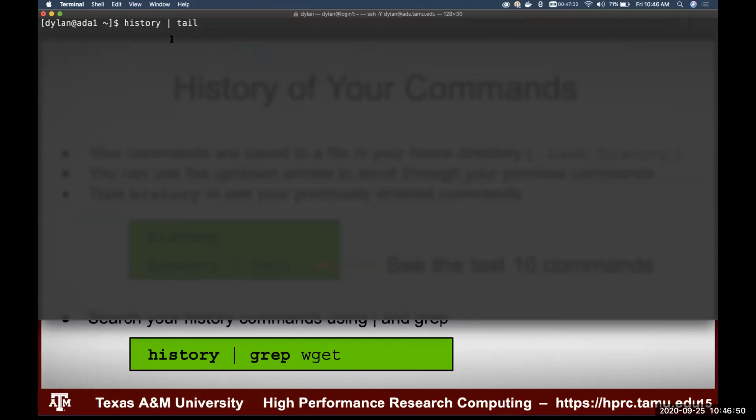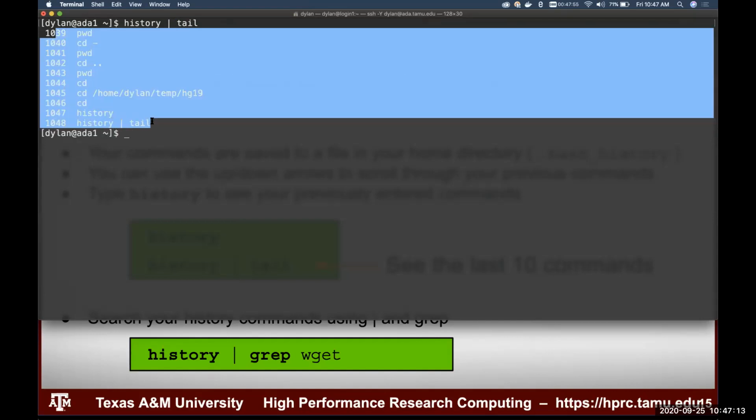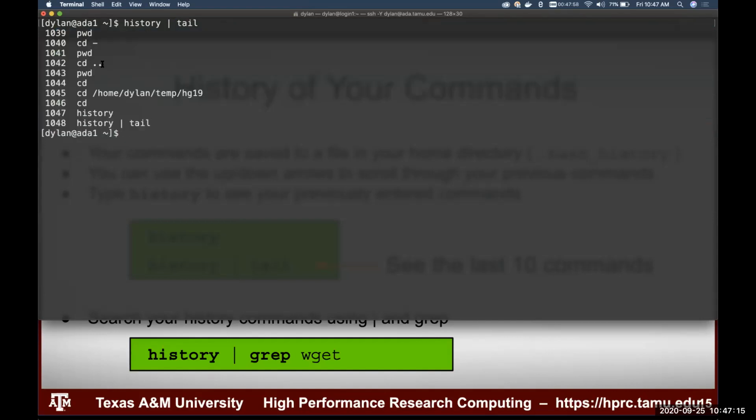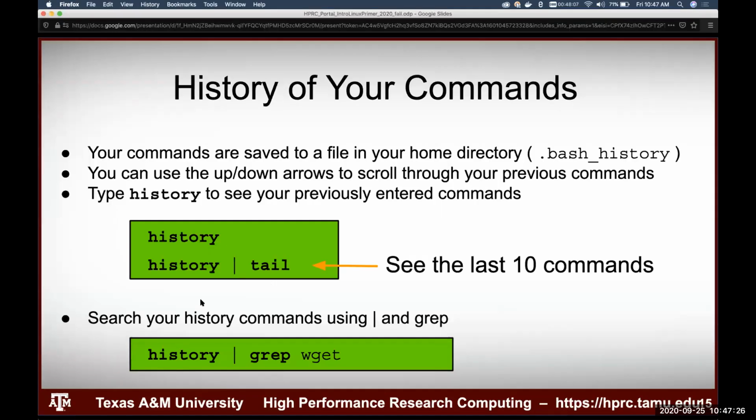What this is going to do is basically run two commands. We're going to say the history command, and then we want to send the output of the history command to tail. And tail is basically a utility that says, give me the last 10 lines of whatever you give me. Hit enter, and I see the output of history, but I see only the last 10 entries. So much easier if you think, oh, I entered this command a little while ago. You could say history and then tail. And you could use tail with literally anything, not just history, but in this case, we're using history.